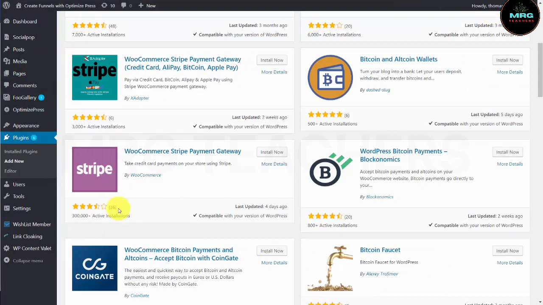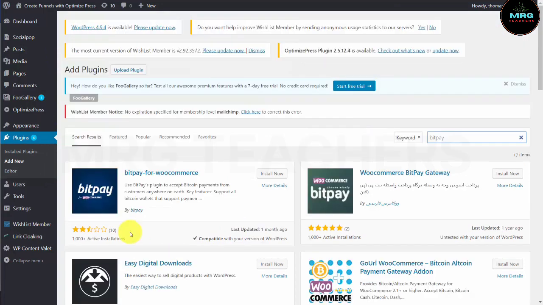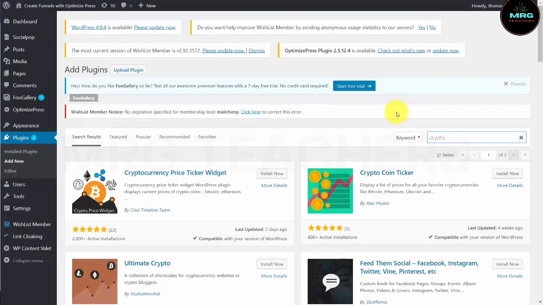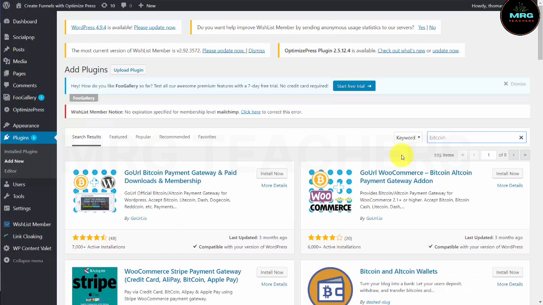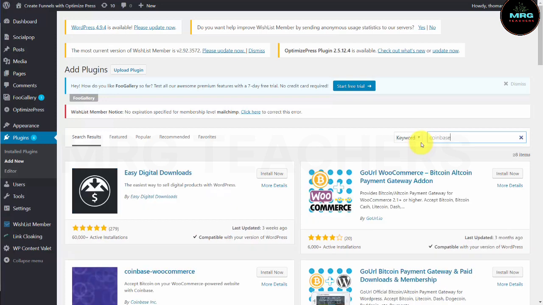Now, while a number of these applications use the account Stripe, others rely on the system we have been talking about in this course, which is BitPay. Determining best practices for using WordPress along with cryptocurrency is beyond the scope of this course. However, you can start the process of determining what's right for your WordPress website by using 3 searches. You can start with crypto. You can also search plugins for Bitcoin. You can use BitPay. And you can add a 4th search for Coinbase.